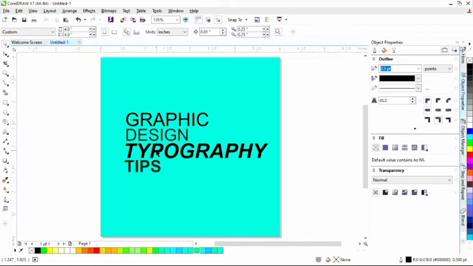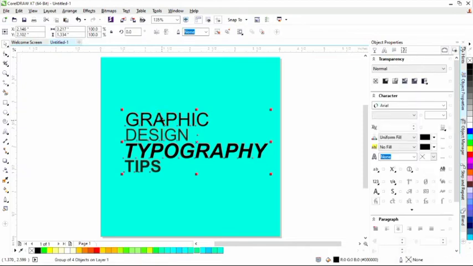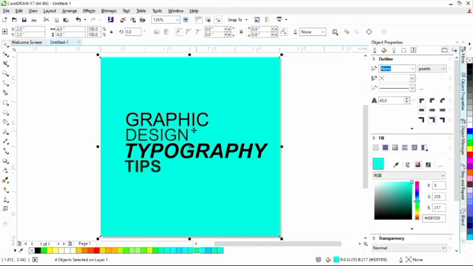So hierarchy can come in two forms. Number one is the size. Just like you can see, the size of this graphic is different from the size of this design. So that's hierarchy for you. This graphic size. Okay, let's be practical now. I think I've grouped this. Okay, I can group this now.